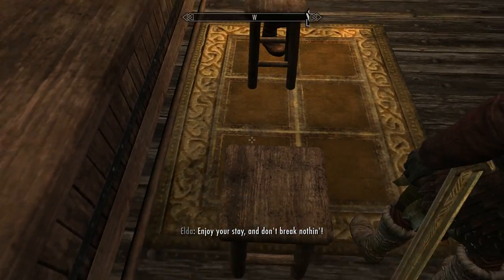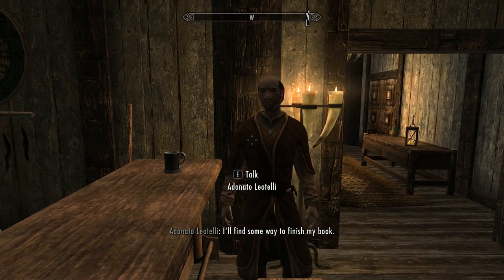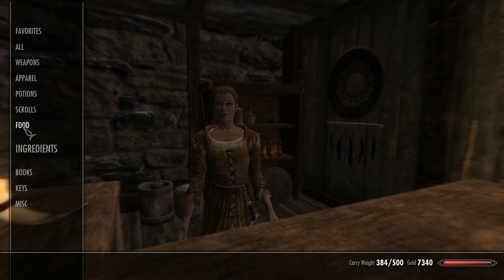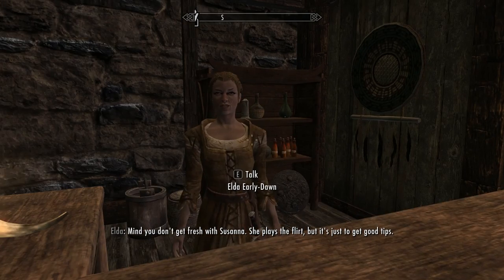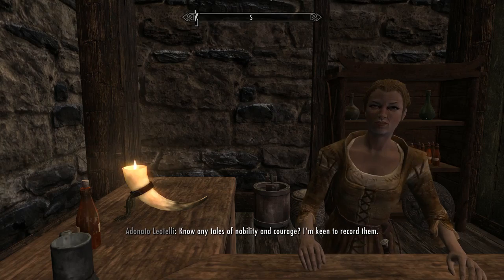These folks are getting up and going to work, I think. But we're just going to sit here. I'll find some way to finish my book. I hope that you will. We'll just sit here. Listen, I spent money, and so now I can eat an apple pie if I want to, and drink an ale. She's Susanna. She plays the flirt, but it's just to get good tips. Oh, thanks. Tales of nobility and courage.